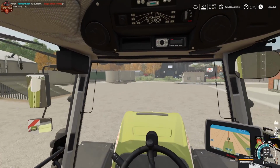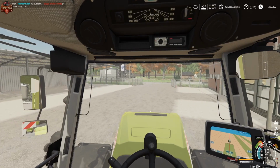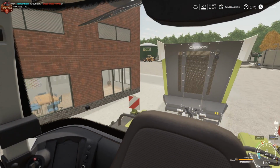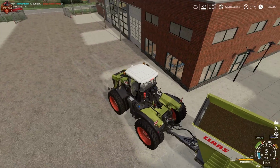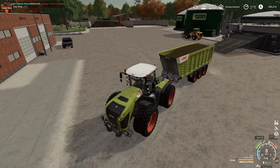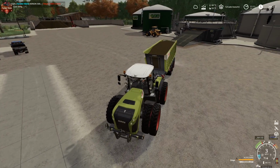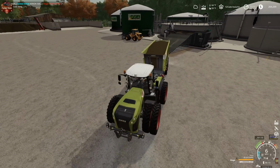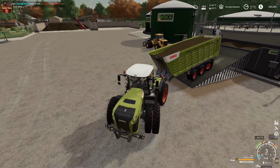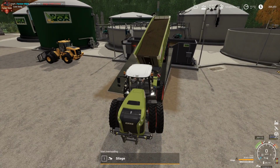This particular digester takes 120,000 metric liters, I think. Some weird measurement. Basically 120,000 units of some sort. We're going to be able to put about three and a half loads of this in here. Of course, each one of these loads is about 51,000 cubic liters, but the machine processes it at such a rate. We're going to be able to dump about 150,000 units in, or a little more, before it completely maxes out on capacity.